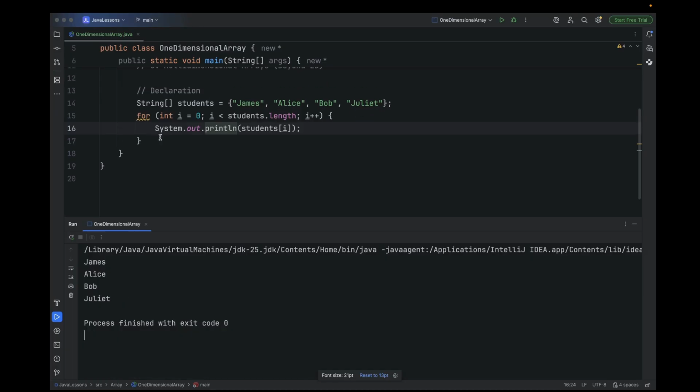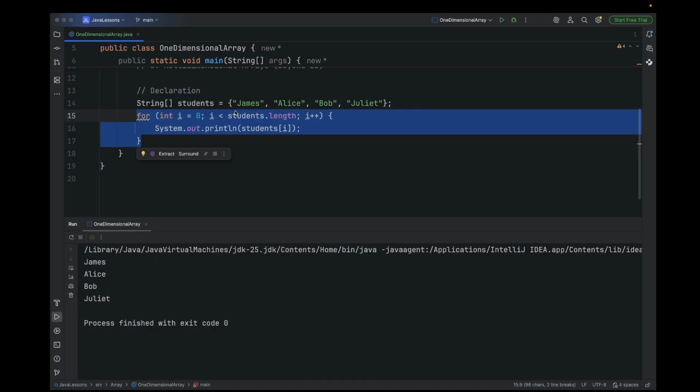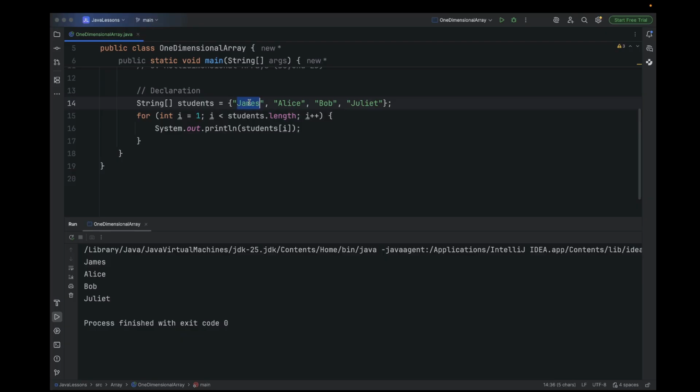Now let's explain. At this point, when this loop started, it initialized i to be 0. Now the question is, why must it be 0? Why don't you make it 1? If I make it 1, it means I have skipped James, because the first time it will come, i will be 1, and we'll pass i here, which is 1. It will automatically come and print Alice instead of James.